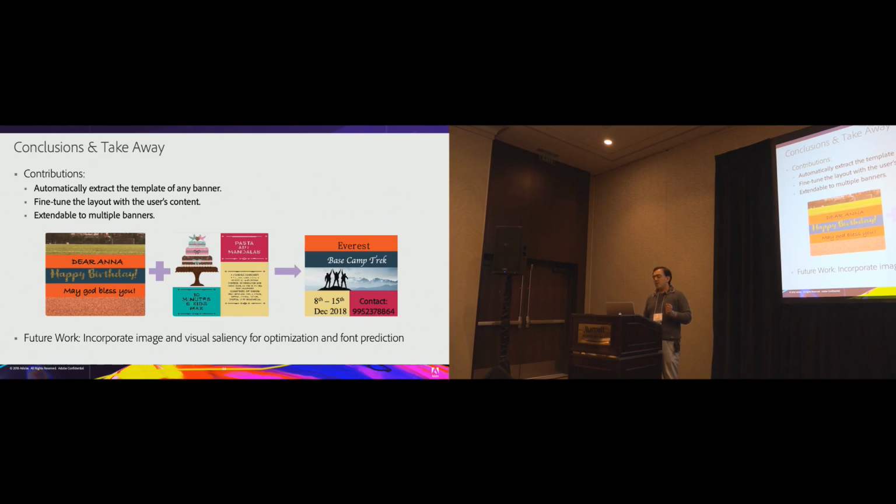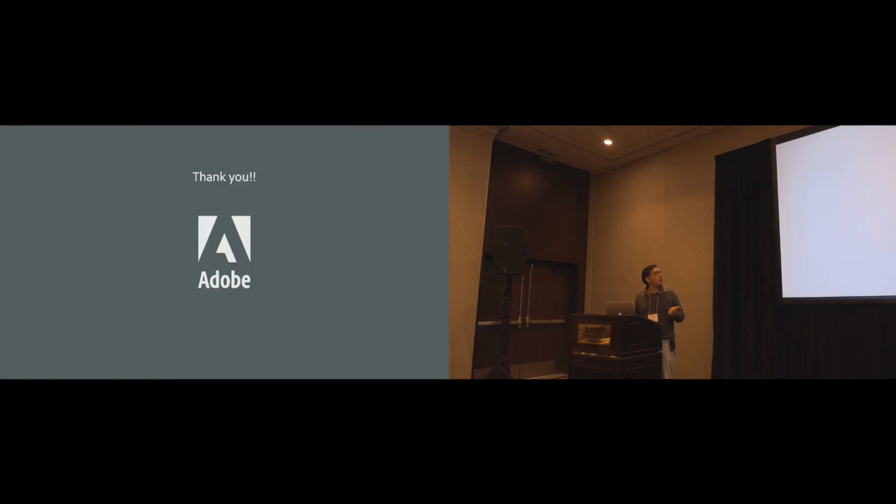However, there are a lot of open problems here. Over here, we just try to extract the templates and mix them up. But we didn't really consider the visual saliency of these banners, which is again an interesting problem, and there is a lot of work in this direction, at least on the computer vision side. We want to leverage some of them and use the font predictions and various other aspects, so that the final banners we can synthesize are as realistic and complete as possible. So that's about it, and thank you.